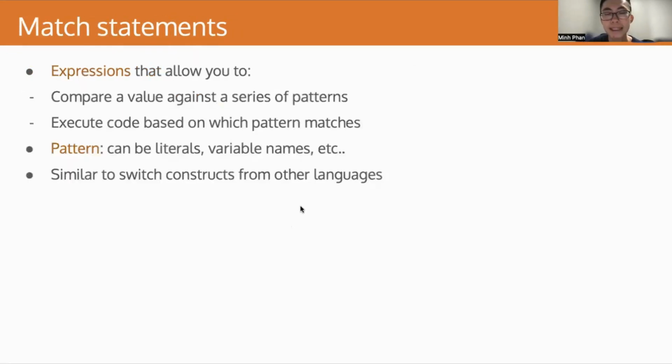Next, we will look at match statements. These are expressions that allow you to compare a value against a series of patterns and then execute code based on which pattern matches. What is a pattern? They can be literals, they can be variable names, they can be anything. These are similar to switch constructs from other languages, except they're both more powerful and with more strings attached. We will look at that from the examples later.